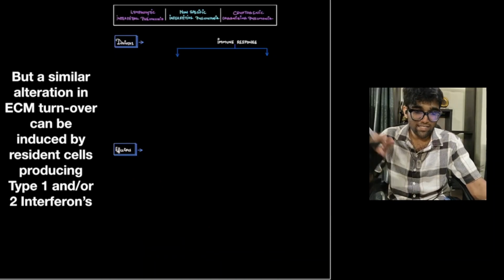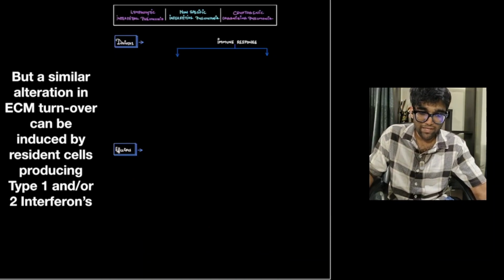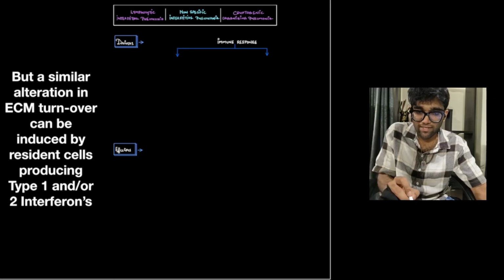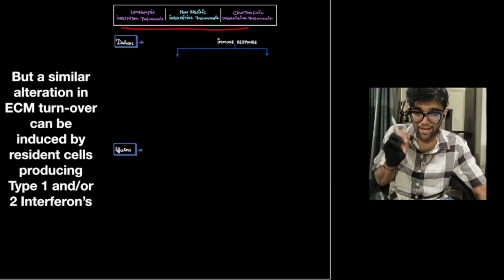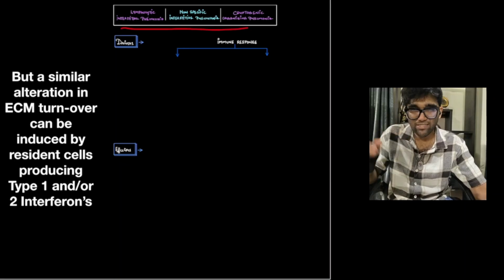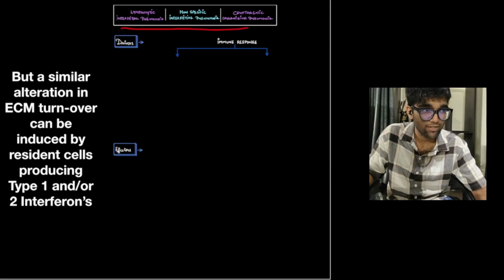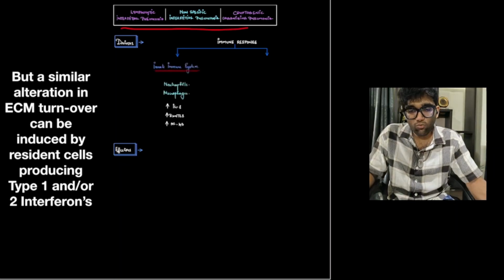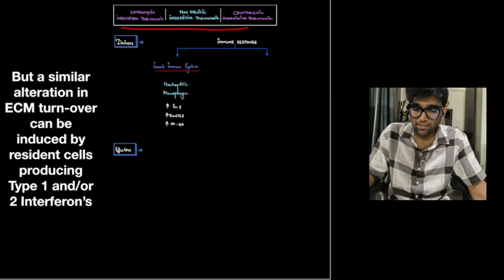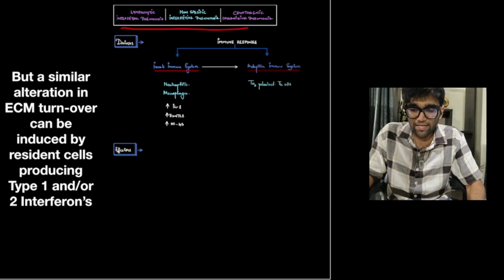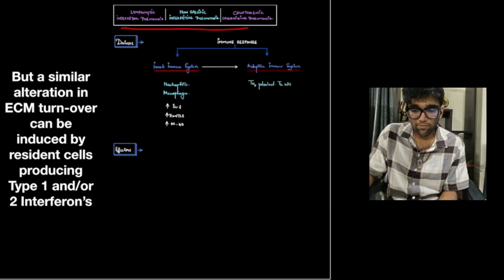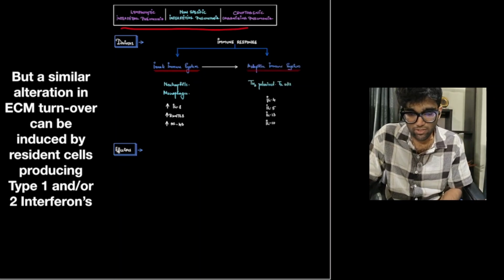Now, what is an immunologically mediated process is these three entities: lymphocytic interstitial pneumonia, non-specific interstitial pneumonia, and cryptogenic, or actually just organizing pneumonia. If there is no primary disorder associated with it, then it is called cryptogenic organizing pneumonia. So it depends on what immune response is activating it. Obviously, any immune response is of two types: there's an innate immune response and there is an adaptive immune response.